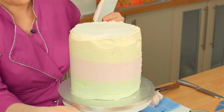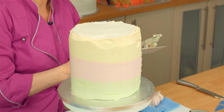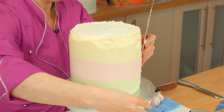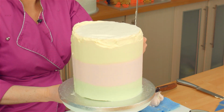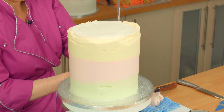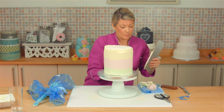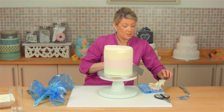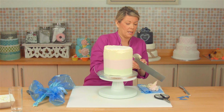And every time we go round, we sort of catch up with the next layer, because they were all put on at different thicknesses. Obviously, as we keep going round, we're taking more and more off and we're catching the layers that didn't have as much on as the others. Whoops, that's moved. That's it. Now, the reason it's so important, as you can see, to have everything really cold and really frozen is because this works so much easier on a hard cake.